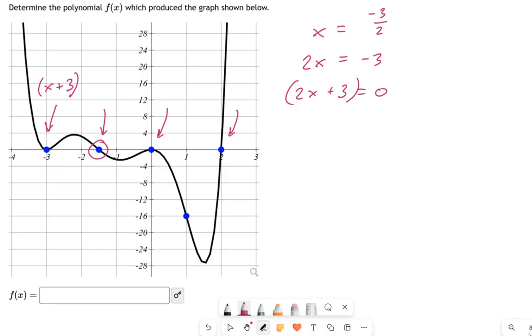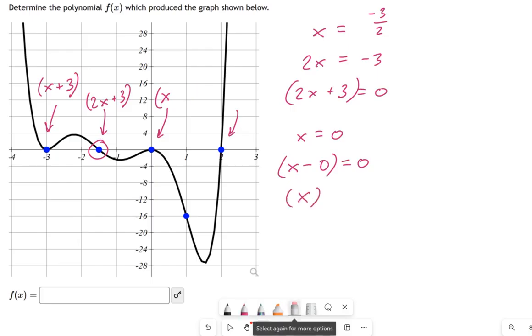That would work fine. It would have some effects later on. We'll get to that later. So this factor right here I'm going to write as 2x plus 3. And I have a preference for writing these things without fractions. The next one right here, that might look a little weird, but if you think of it this way, as x minus 0, right? As if you had x equals 0, you subtract the 0 over to the other side, you get x minus 0 equals 0. That's your factor. Now, you don't have to write it as x minus 0 because that's kind of silly looking. You could just say it's a factor of x, right? That would be fine. That's usually how we write these things. We would say that's a factor of x right there.